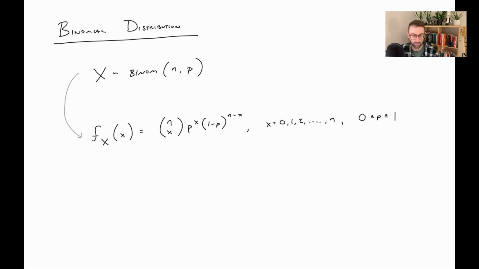Okay, but I don't know if I want to call this an example, but let's look at this idea a little bit. So when I use this phraseology, like X has a binomial distribution with parameters n and p, what that tells me is everything we see written here. So that tells us, hey, here is the PMF. Here is, I'm going to call this the sample space, even though it's not the sample space.